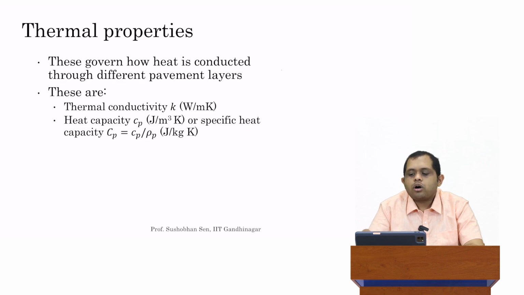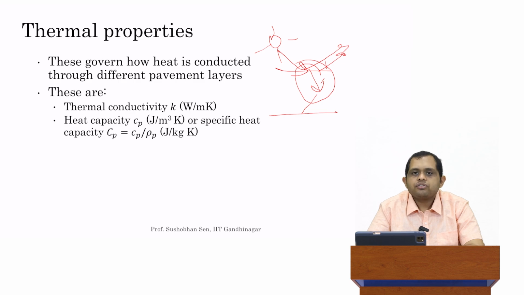So that was optical properties. Optical properties, a reminder, tell you that when sunlight is falling on the surface, what fraction is reflected or emitted, and then what fraction is absorbed. Now, once the energy is absorbed into the surface or transmitted through the surface, it is going to lead to the development of some type of a temperature distribution. How that temperature distribution is formed and how that energy is moving through the surface is governed by another set of properties, which are called the thermal properties. So thermal properties govern how heat is conducted through different pavement layers. So the mechanism in this case is conduction, the heat transfer mechanism.